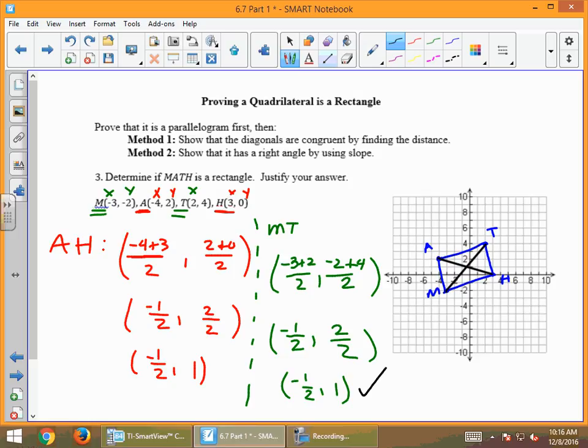Well, what's special about rectangles? What do we know about their angles? They're all what then? 90. They're all 90 degrees. So if we can show that we have 4 90-degree angles, 4 right angles, then we know it's a rectangle. Well, similar to what we did with triangles, what kind of lines form 90-degree angles? Perpendicular.